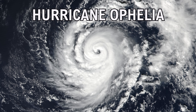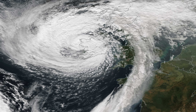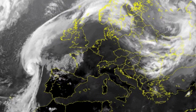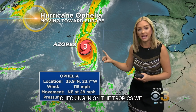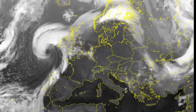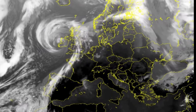Next up is a pretty wild out-of-place hurricane: Hurricane Ophelia in 2017. If you live in Ireland or the United Kingdom, you definitely know which hurricane I'm talking about. Usually we think of hurricanes hitting Florida, Texas, the United States — but sometimes hurricanes actually travel all the way up to Europe. It initially formed as a tropical depression in the eastern Atlantic Ocean on October 9, 2017, then strengthened all the way up to a Category 3 hurricane, making it one of the easternmost major hurricanes on record in the Atlantic Basin. The only major hurricane on record dating back to the 1800s to form this far northeast — it was going to impact Ireland as a strong extra-tropical storm. By October 16th, it had transitioned into a post-tropical cyclone, but still carried hurricane-force winds close to Ireland and the UK, with peak wind speeds around 115 mph.